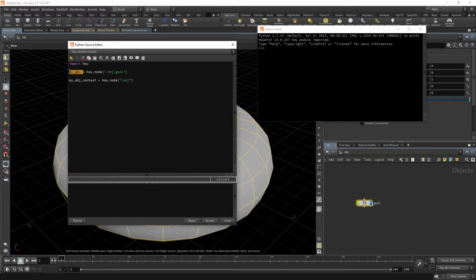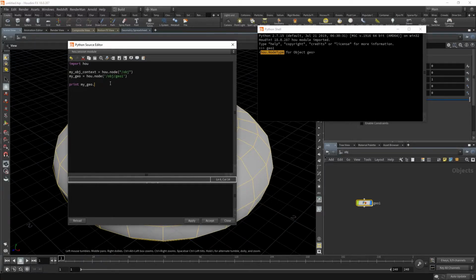And again, myGeo represents the hou.node class, right? And the hou.node again grabs a node inside of Houdini. So now we can append all kinds of things to this hou.node. So if I print myGeo, then I get this geo1 object. So I can then append things like the type of this node. In this case it is the node type geo, like we learned before. This would have been another way to figure that out.